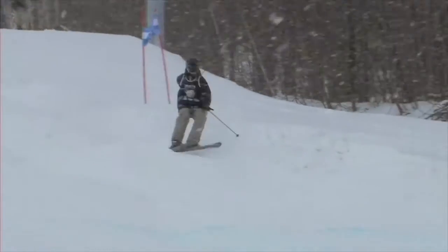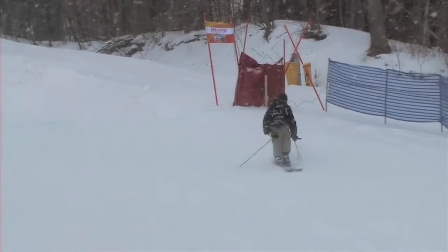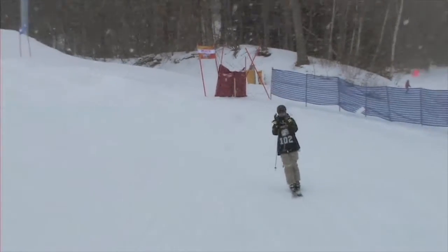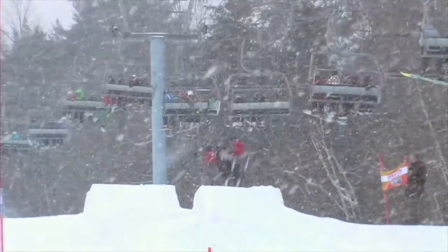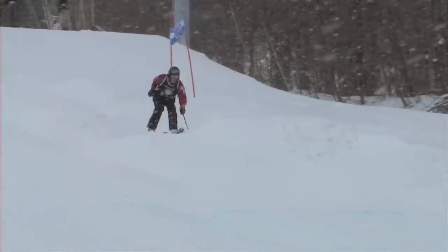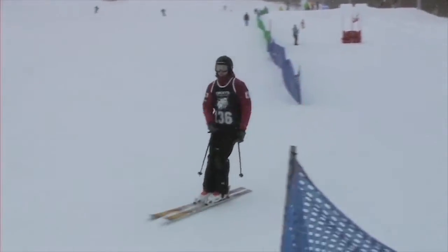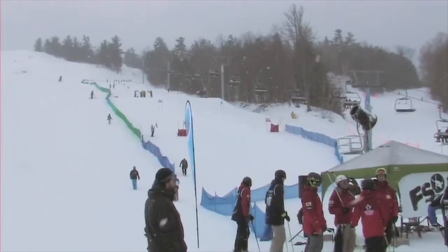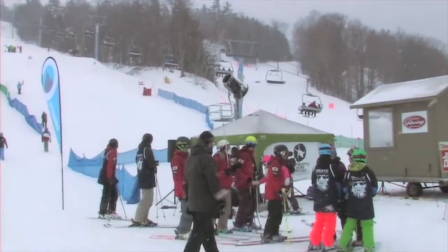Unlike a club program that's 10 or 12 weeks, this program is a year-round program. So my athletes started dryland training on the 5th of September. I did that for 12 weeks, 15 weeks of trampoline. We started on the snow on the 22nd of November. We will finish in late March. They'll then get a break for a few weeks, and then it's back to tramp training, right back into water ramp, and then back on the snow this summer in Whistler.